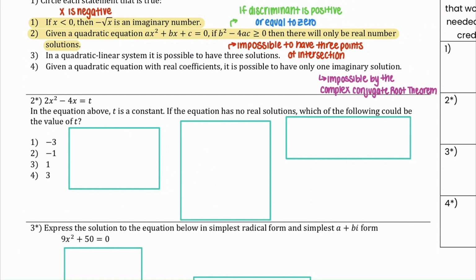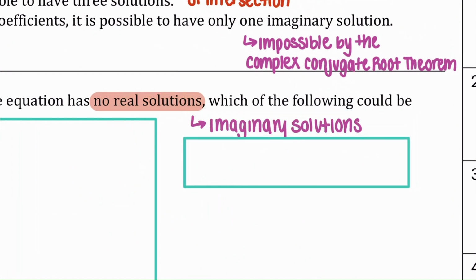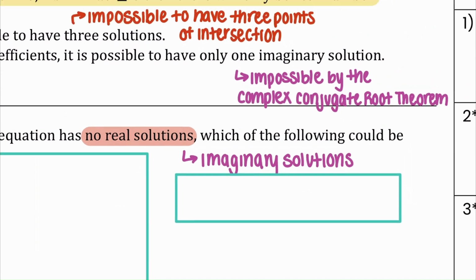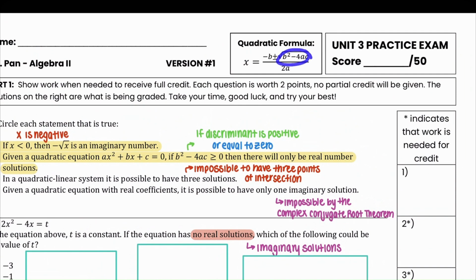Okay, so what does it even mean to be no real solution? If it's not real, then therefore it's imaginary. So if we have imaginary solutions, every single time a problem talks about the types of solutions, the nature of the roots, whatever, that's a key thing that indicates to us that we're going to use the discriminant. So if we have imaginary solutions, again, the quadratic formula is up here for us to use.